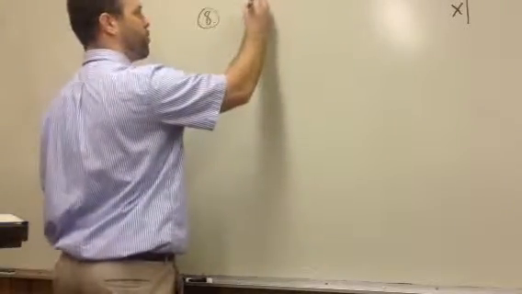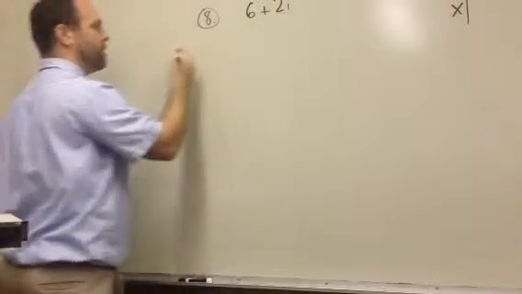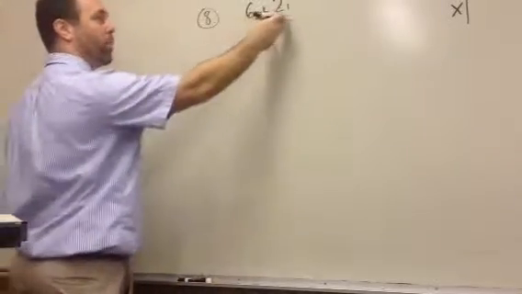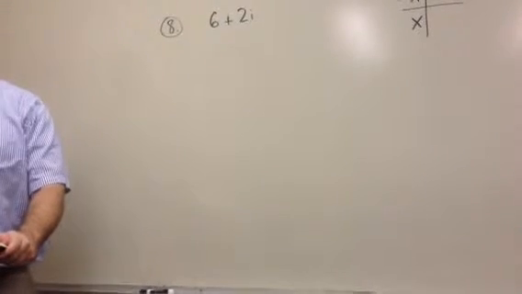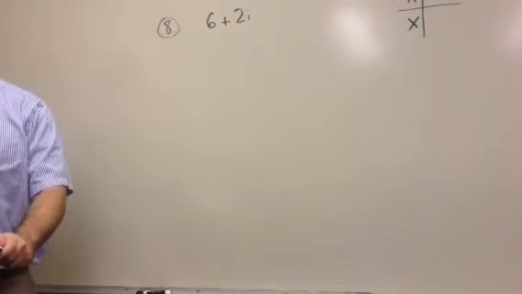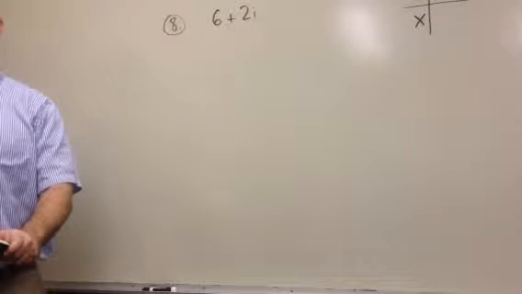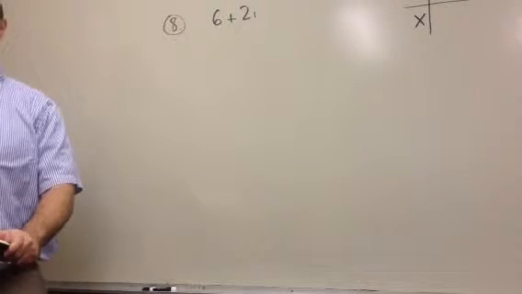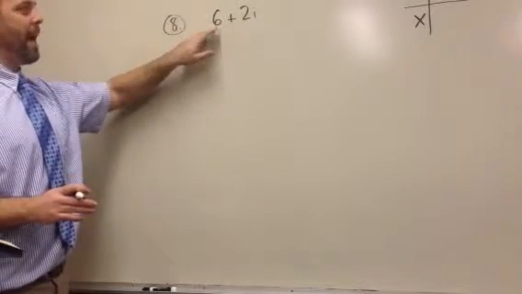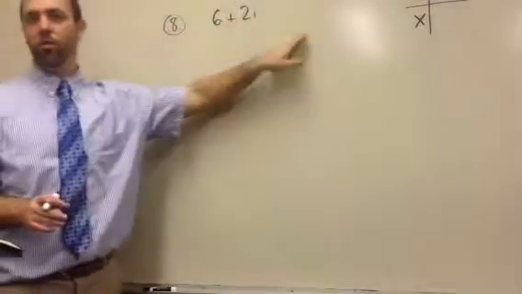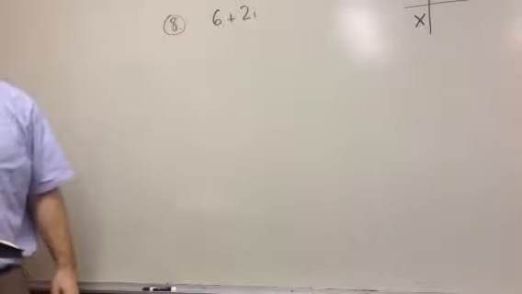So if I'm to graph, which we're not doing, but just to show you what I'm talking about, the imaginary line would be the what axis, do you suppose? The y or the x? X. Okay, what comes first on the coordinate, the x or the y? The x comes first, okay? So the 6 would be the x-axis, and the 2i is going to be the y-axis, if we think about this graphically. All right, it says convert it to polar form.